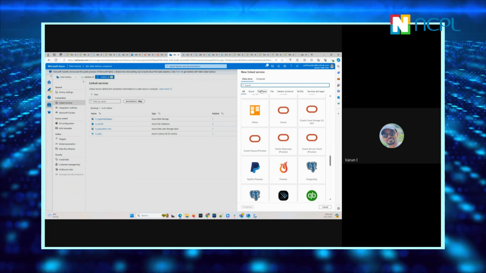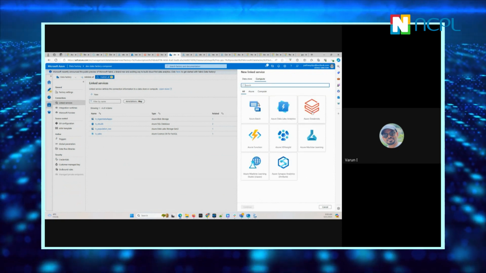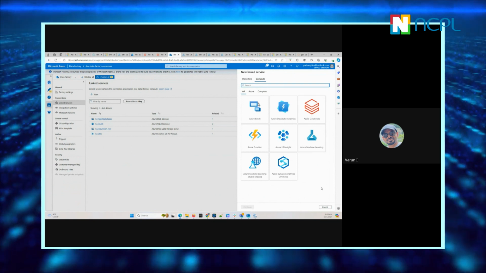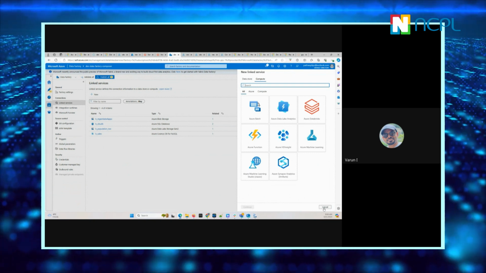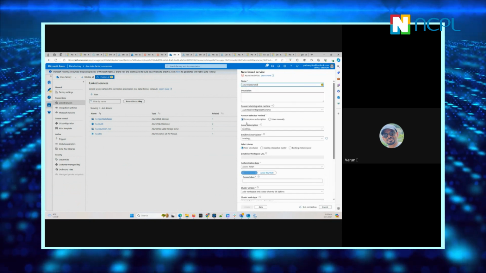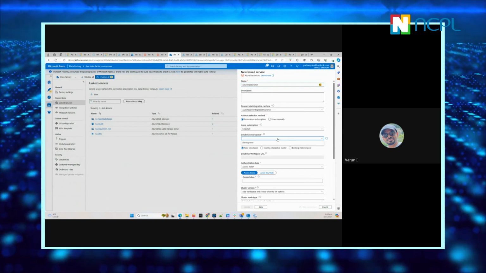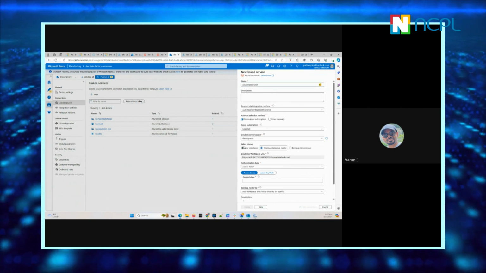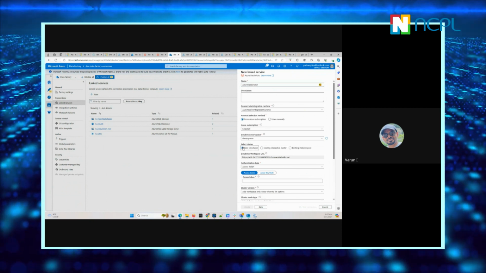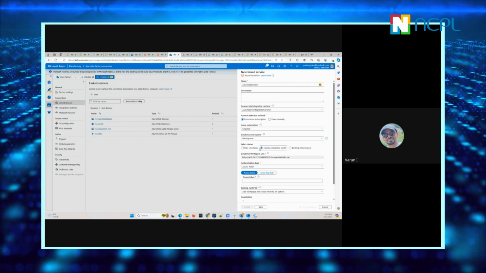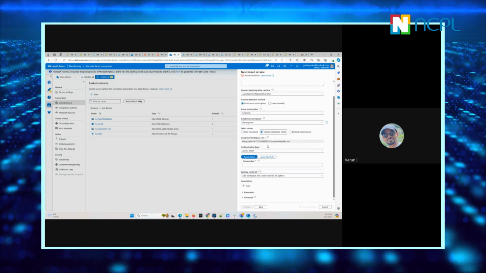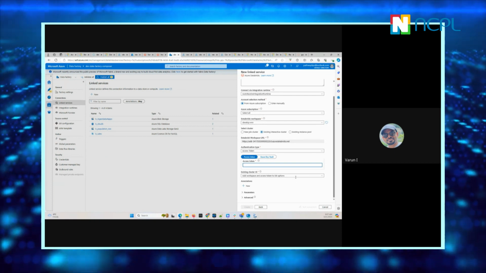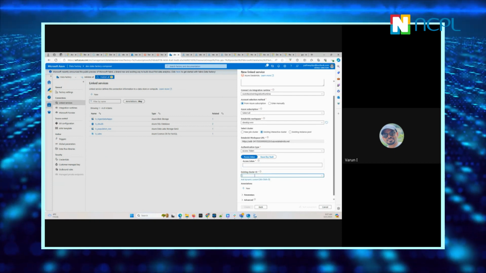Okay, let me quickly do it. It's under compute. So here you can attach this Databricks. Then create the linked service. Once you create it, let me quickly attach this one. I can attach my workspace, and then connect the existing one. A new one you can also do, but as we have an existing one, I'm going to give that existing one. And that access token I need to paste here, and after that the existing cluster will appear here.